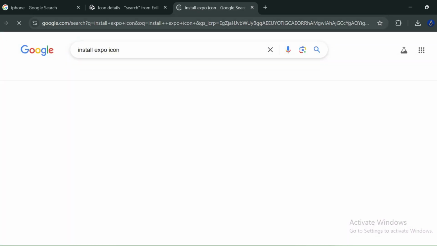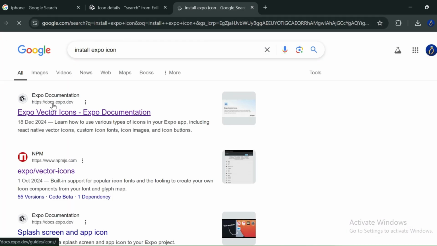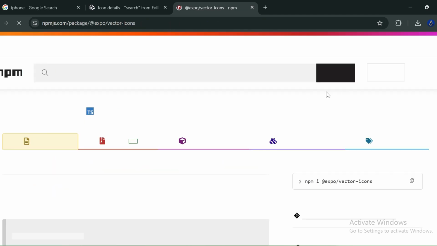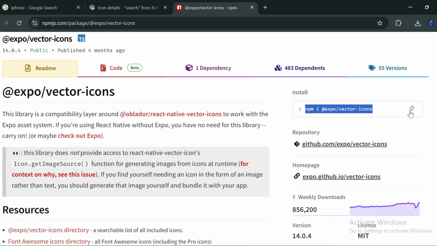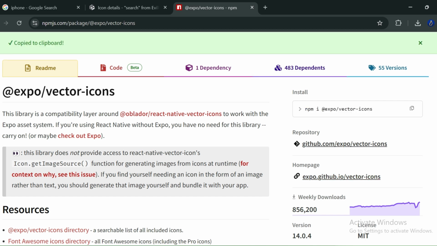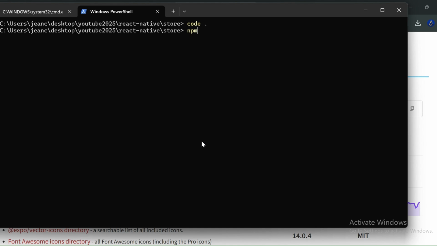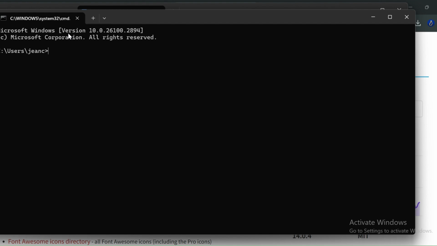You need to type like install expo icon. Good. Come here, expo vector icon. Just copy this command. Come here and then install it. I don't want to install it in this PowerShell because it will cause me an issue somewhere. So I just want to use this.